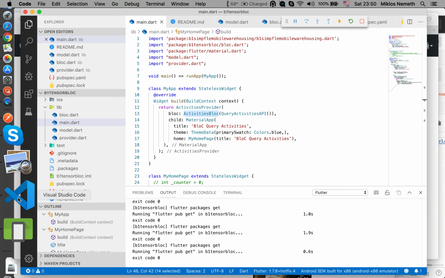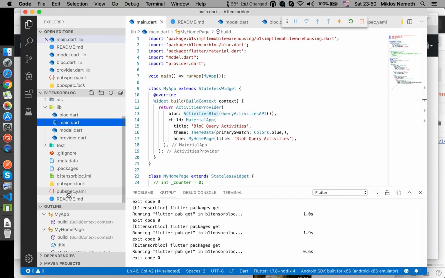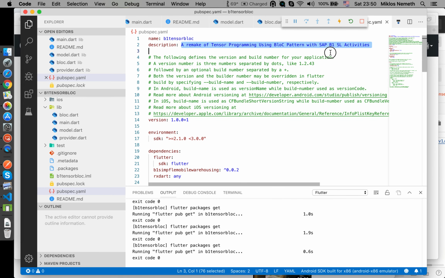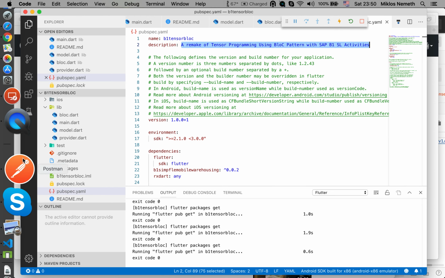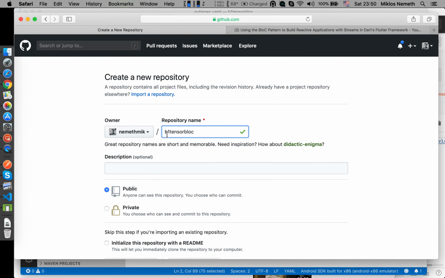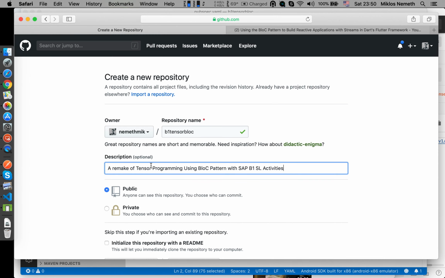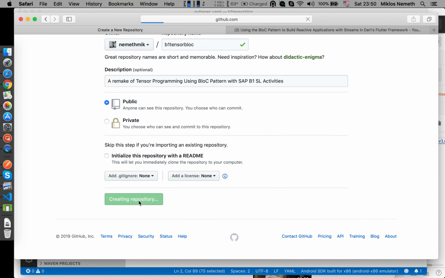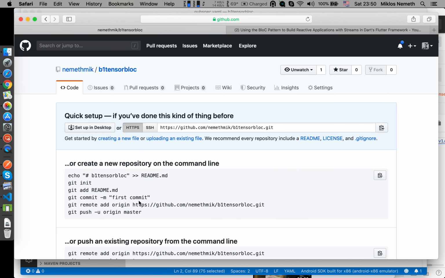Let me just use exactly the same string that I defined here, B1 Tensor BloC. Okay, it's important that nothing else is added. Just create a repository.